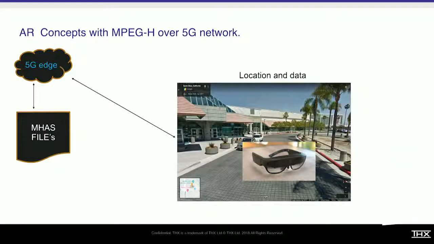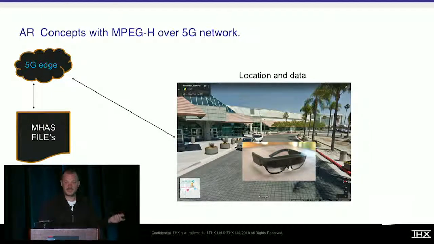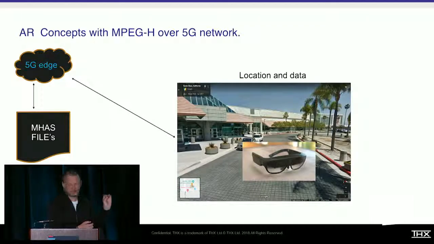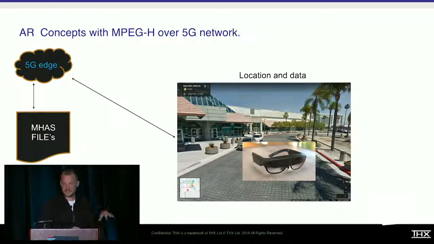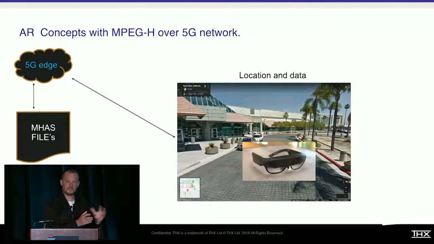For 5G, MPEG-H, and AR: if you're creating an experience where a user is walking through a location and you want to feed audio to them, you can use edge computing. You store the MPEG-H file — an MHAAS file — on the edge. As the user walks through, you distribute that file down and it gets decoded in real time on their device. As they rotate, you send new coordinate feedback back to the MPEG-H file, which rotates and sends new coefficients down to the device to render the new orientation of where the user is looking.